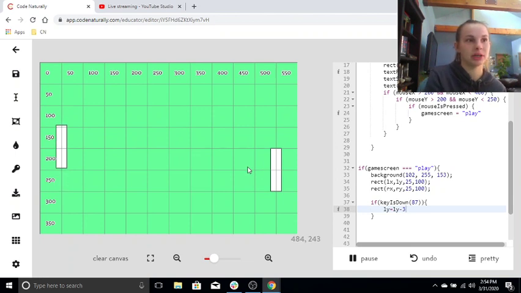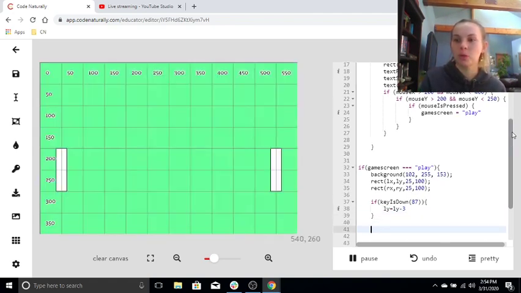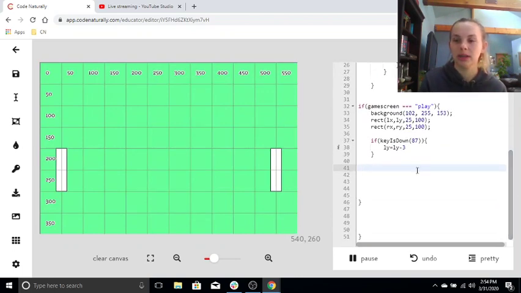All right, now if I press W to test it, it moves up pretty fast. I'm okay with that. So we're basically going to make 4 of these key commands. We already made 1. You can either just copy and paste it down here, or you can choose to retype them. I'm going to retype at least one of them, and I'll let you guys choose if you want to copy them or type them again. Maybe I'll type all of them because it'll be just as fast as you copying and pasting them.